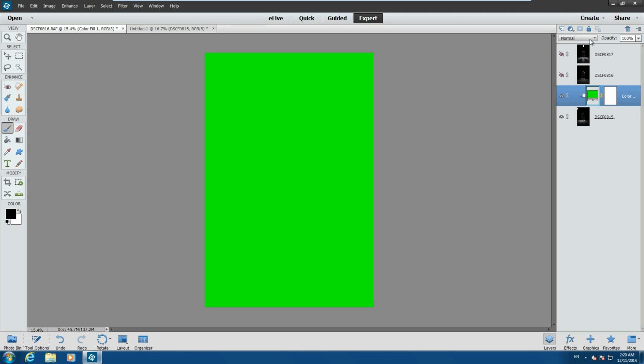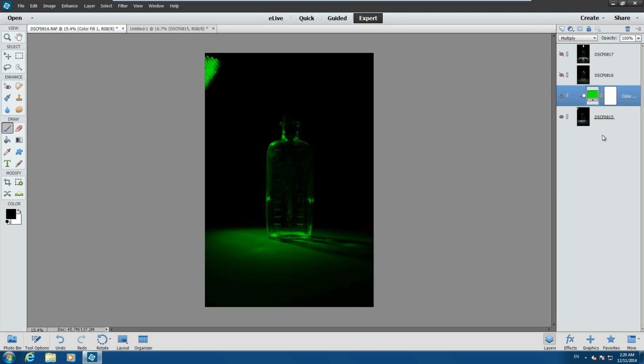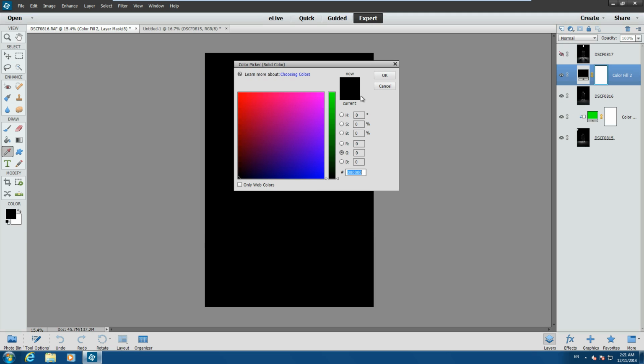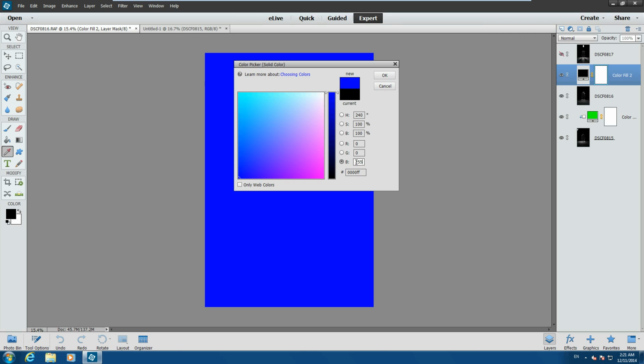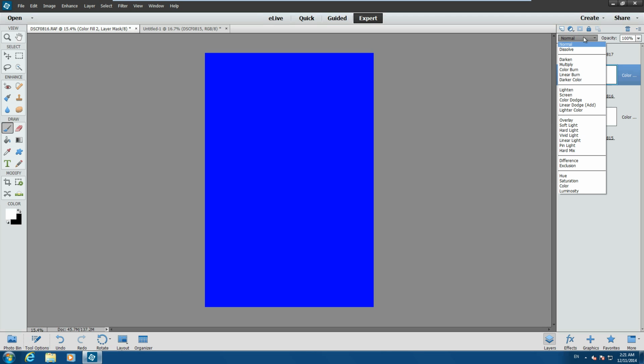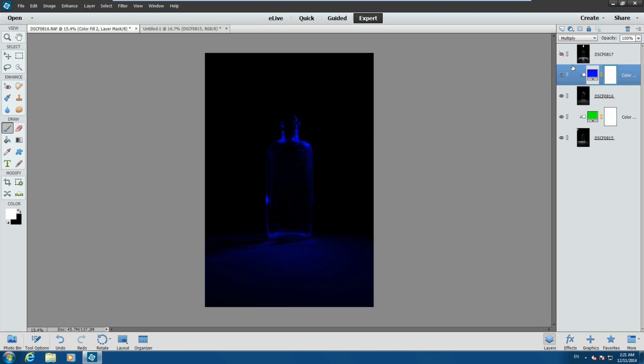Now with this layer selected, I'm going to go up to the blending modes. I'm going to change the blend mode to multiply, and as you can see I've hidden the two layers above here, and it changes our bottom layer so that it's lit with green light. I'm going to show the layer above and go up here and create another solid colour, and this time we're going to use blue. I'm going to put 255 again, so we've got 100% blue, no green and no red. OK. Hold down the Alt or Option key on a Mac, click to clip the layer to here, change the blending mode to multiply, and you can see it's changed this image so that it's lit with blue light.